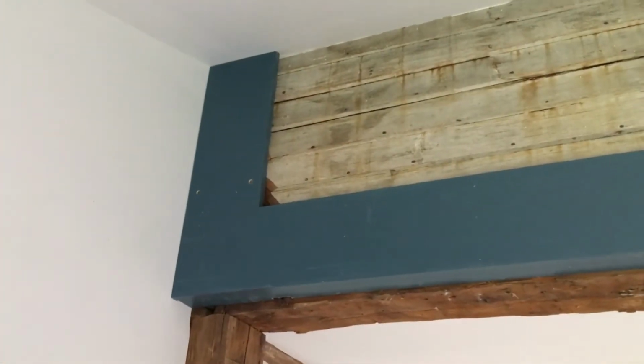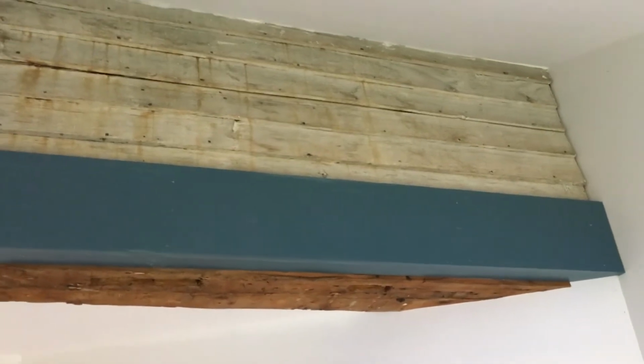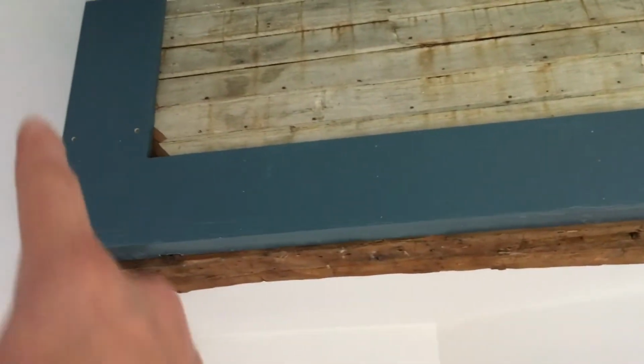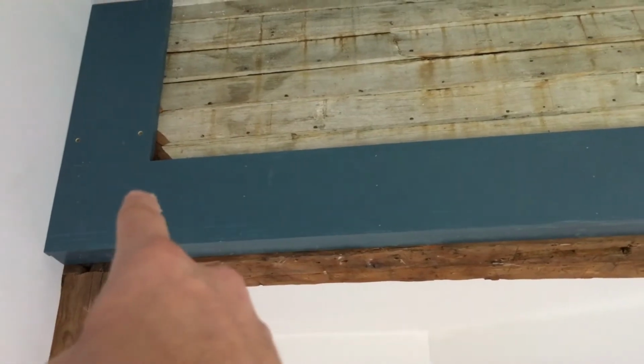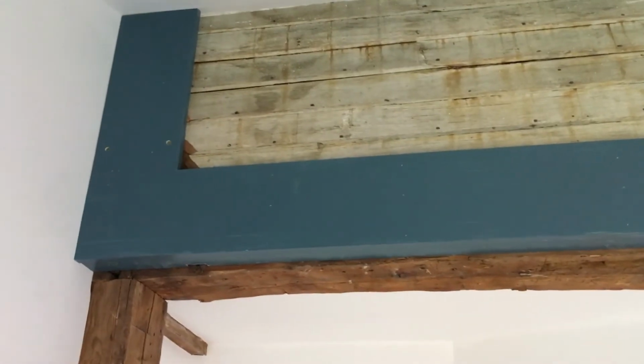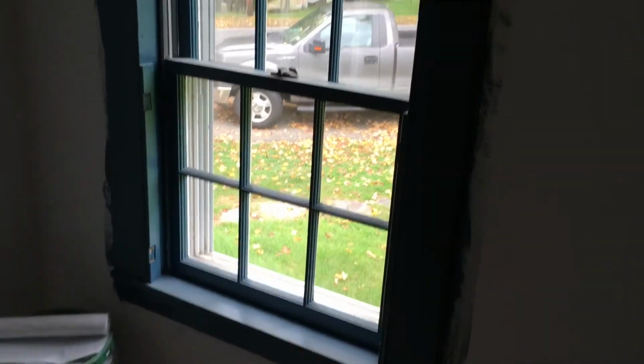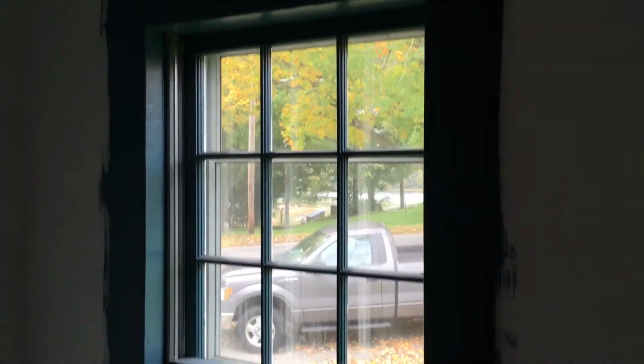In the pantry, we have the same story. We've got a nice trim casement going along the bottom of those clapboards, covering up all of the rough edge. And here in this corner is where that metal bracket was. And actually the way that this trim is, there's only just one itty bitty little corner there where you can even see that those clapboards are cut off at all. So again, this space is all primed as well. Everything is ready for paint. And here's the window, all nice and blue in that trim color.